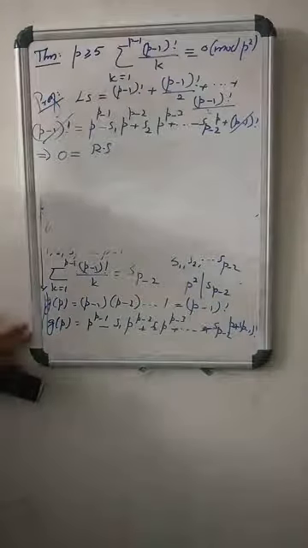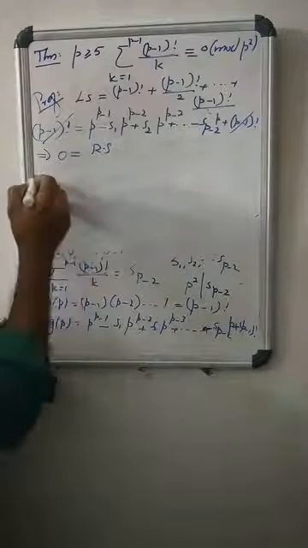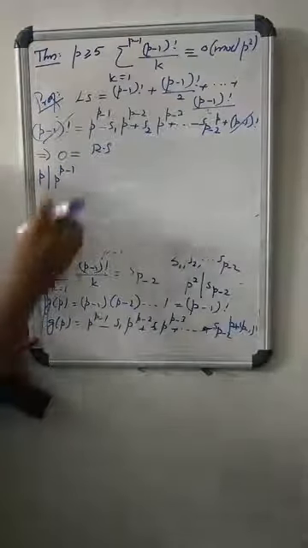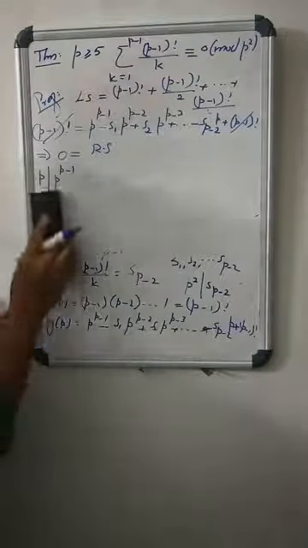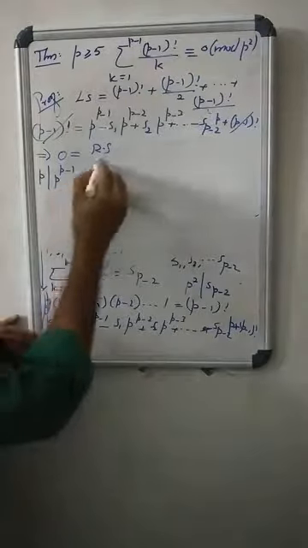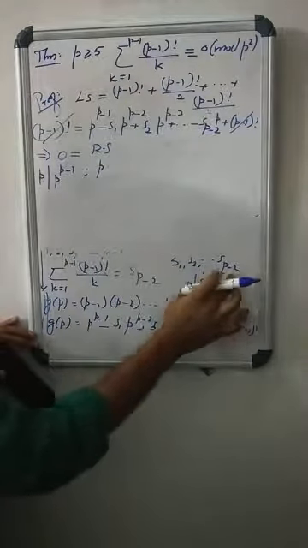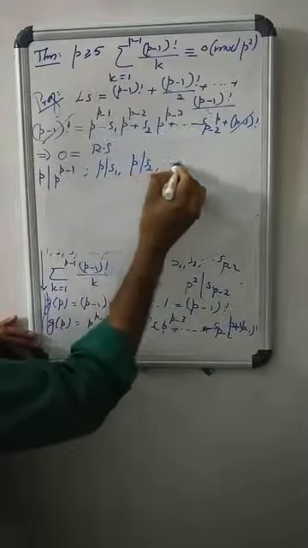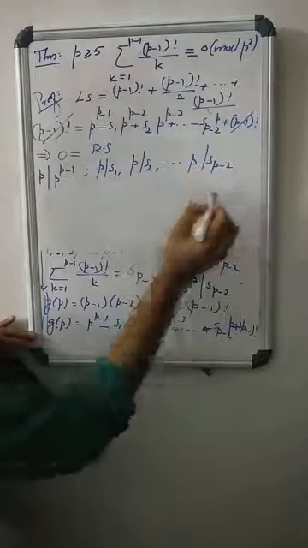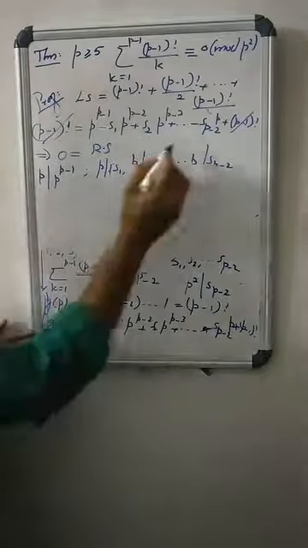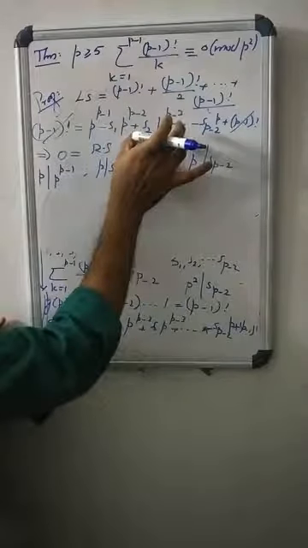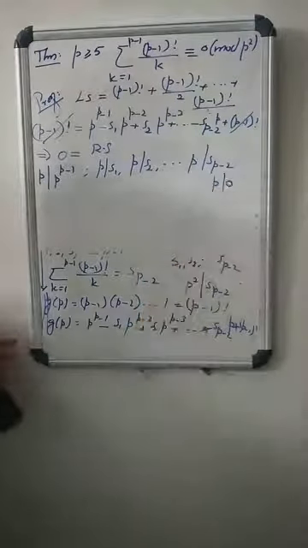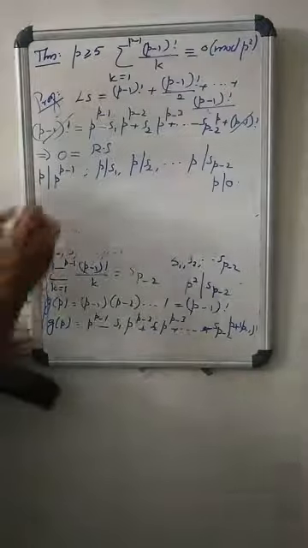Okay. Now we have p always divides p power p minus 1. Sure, p divides p power p minus 1. P power p minus 1 is always a multiple of p. And also we know that all of the coefficients s1, s2, etc., s(p minus 2) must be divisible by p. That is, p divides s1, p divides s2, etc., p divides s(p minus 2). Since all the terms on the right side are divisible by p, but the right side is nothing but 0, hence we have p divides 0 itself.